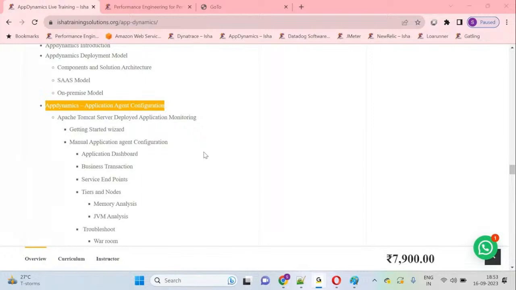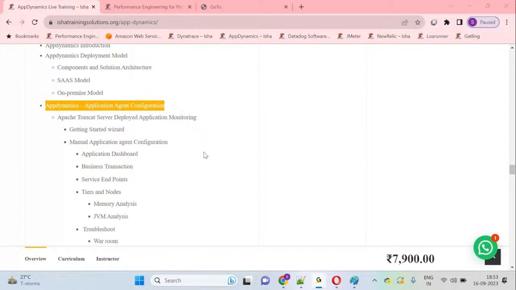The admin part, which is the configuration related things, we are going to cover, and then the professional part, I mean usage, how you are going to use the tool, how you are going to do the root cause analysis and problem analysis, those also we are going to discuss. So both things we are going to cover, guys. Installation, configuration, investigation, root cause analysis, everything we are going to cover, at every agent level, whatever I mentioned right now.